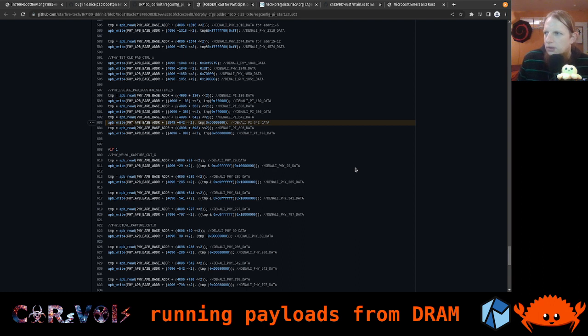And of course you need to be very careful to write back to the right register. What happens here is that this is actually writing to the wrong register. It's reading from this here: some base address plus 4096 plus 642 shifted by 2. And here it's 2048 plus 642 shifted by 2. So that's a bit off. What essentially happens is that some random data ends up in some other register.